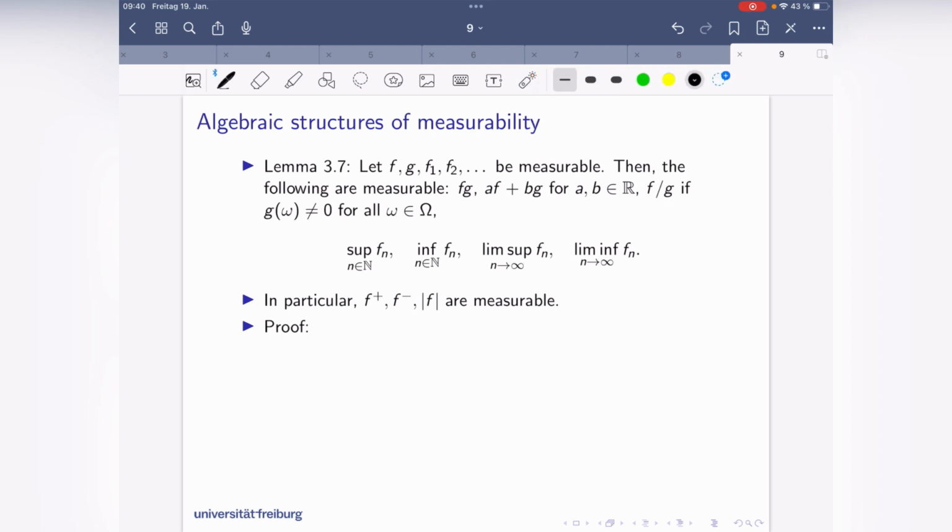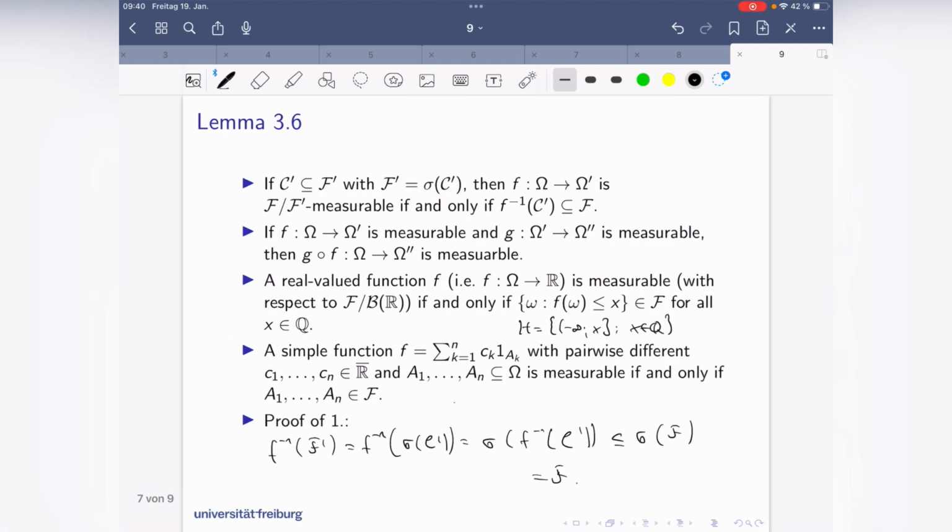So how do you prove, for example, that the sup of fn's, or a countable number of fn's, is measurable? When you have this, well, the inf works the same, and lim sup and lim inf are anyway only sups of infs. So we have to prove one, and then we have all four assertions. So what would we have to prove? Here we saw that we would have to prove this here.